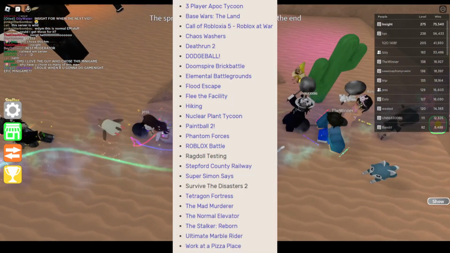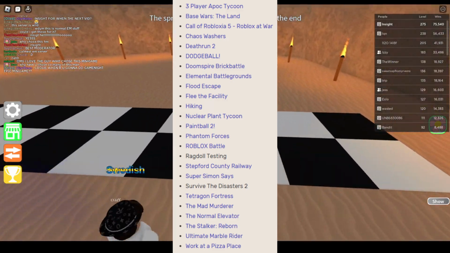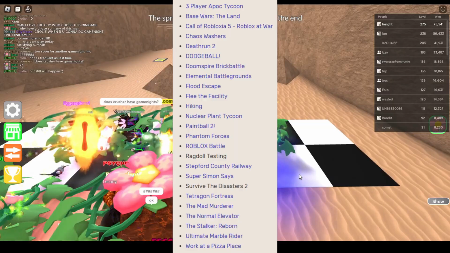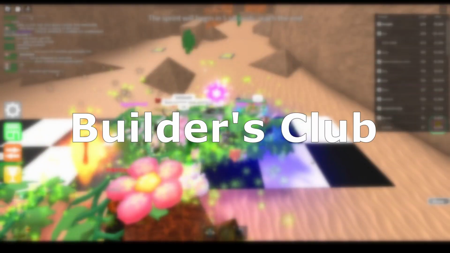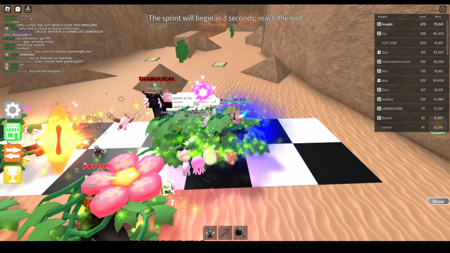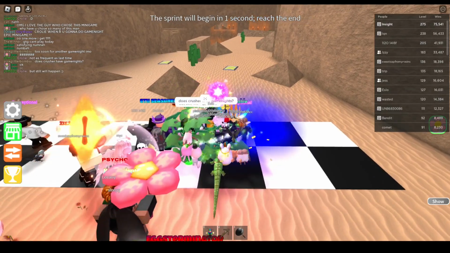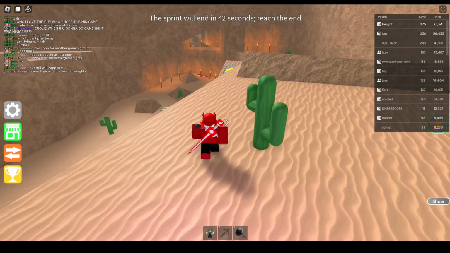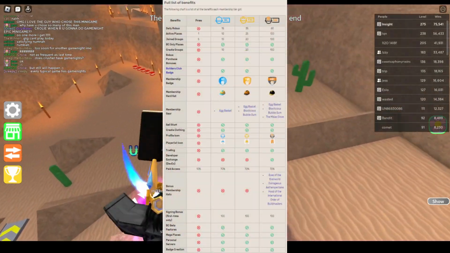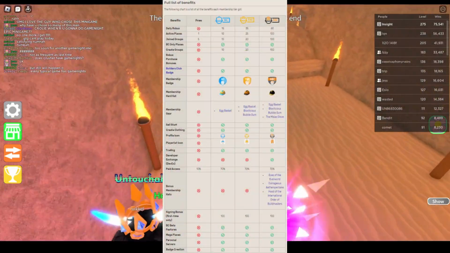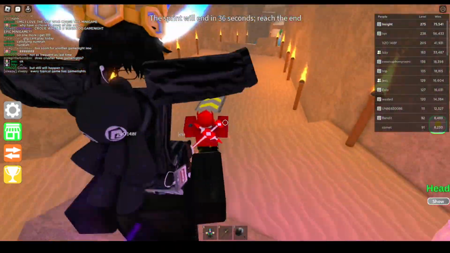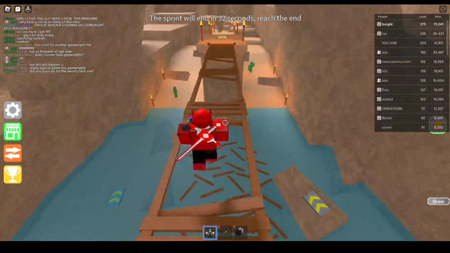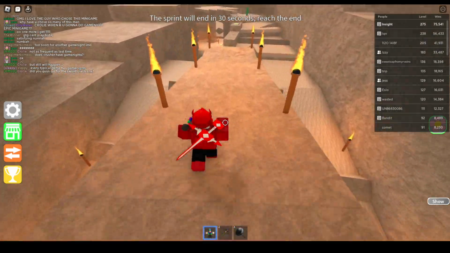Here's a list of notable Roblox games that are either currently using or have used the feature at some point in the past. Builders Club was a Roblox membership split into 3 tiers that granted users extra privileges that could not be obtained by non-Builders Club members, such as a daily Robux bonus, the ability to make shirts and pants, and more. Builders Club was in beta testing on April 12, 2007, and came out to the public on August 16th of the same year.